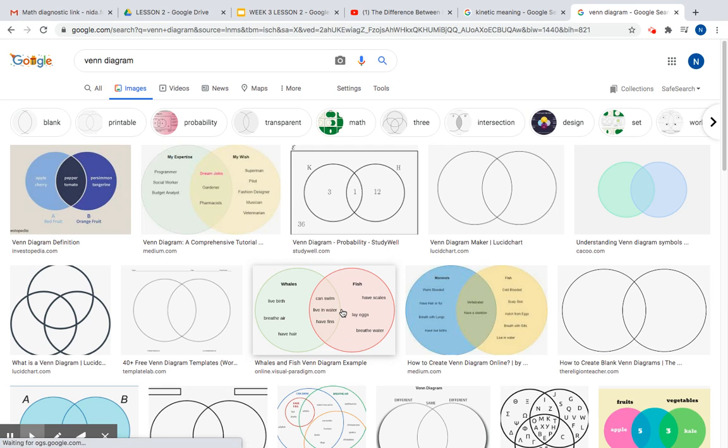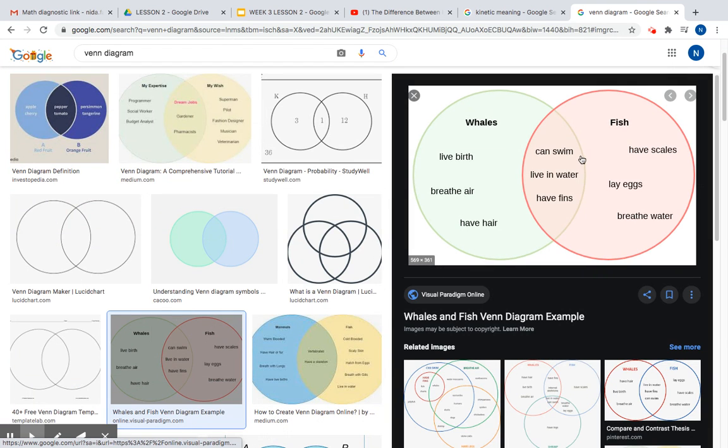Okay, so let's have a look at this Venn diagram. This Venn diagram tells you the difference between whales and fish. So you have drawn two circles that will be intersecting each other. So in the very first part, for suppose I've talked about how we in these two parts, you're going to tell the difference, how the whales are different from the fish and how the fish and whales are similar. So in the middle part you write the similarities, and in the outer part of the circles you write how they are different.